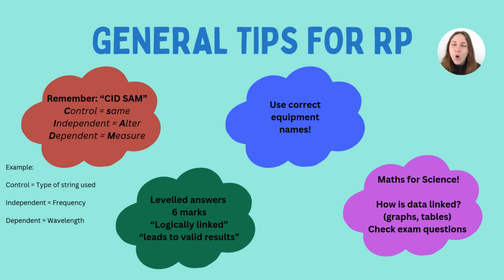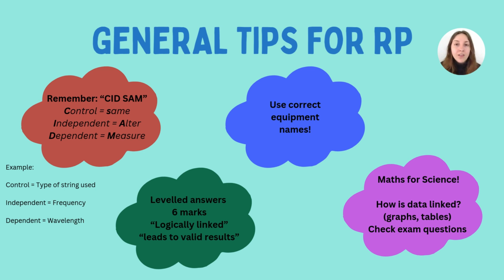Speaking of things you're changing or altering, that would be your independent variable. So something you're looking to investigate. So in the case of the enzyme practical I just mentioned, temperature would be your change, your independent variable. And then the thing you're measuring is what you're looking to record. So your dependent variable. So again, in the case of the enzyme practical, we want to look at how quickly an enzyme breaks down a substance, let's say starch into glucose. I don't know, something like that, right? That would be your dependent variable, how quickly that happens, the time it takes.